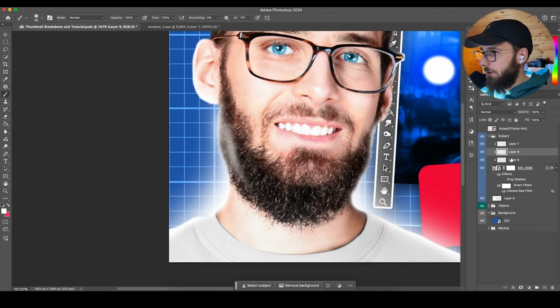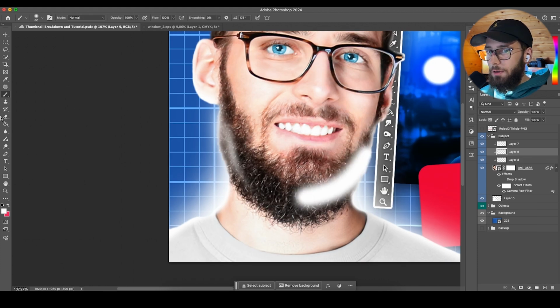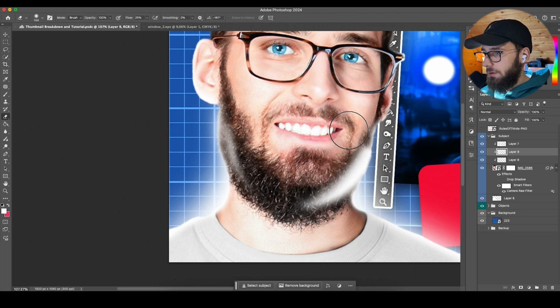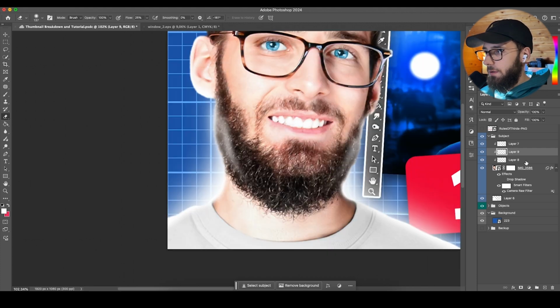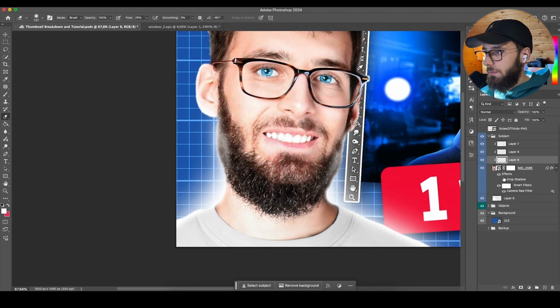Like this, new layer, add a glow here as well. And basically just remove all the parts afterwards. I find this to be the best, workflow wise, just to add it big and then just remove all the parts that we don't need. For example, these ones, I'm not sure if I'm a fan. Let's redo it again. Let's make it big.